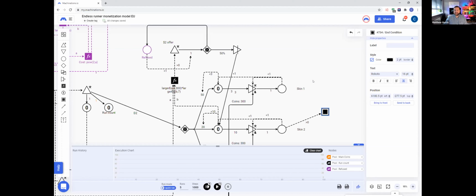So we can then use this to generate our development plans and say, right, we need to be releasing a certain number of skins at a time. Don't forget, if you add in more skins, are you diluting it? Are those new players still going to earn their skins fast enough? Do you have to adjust those mechanics? So literally within a little while, we can really start to get very powerful insights out of a Machinations model that really help us plan and build our games.